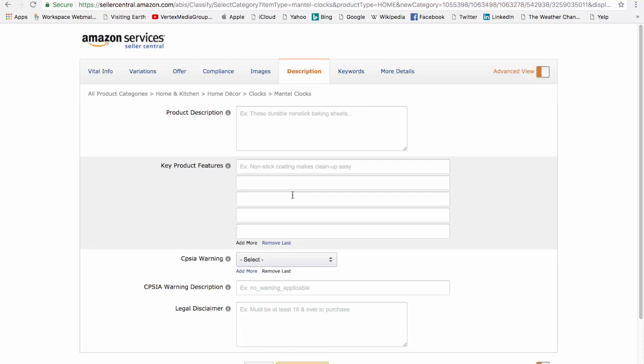Now we'll go back above to the product description section here. In this section, it's another opportunity for you to sell your product to the customer. Think of the product description as the section where it's like virtual packaging information. Use this field to sell the customer on the benefits of your product, and the information you write here will appear in paragraph form further down on your product listing.